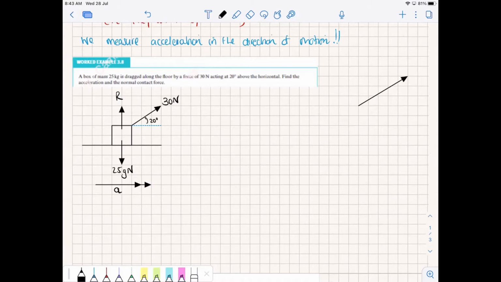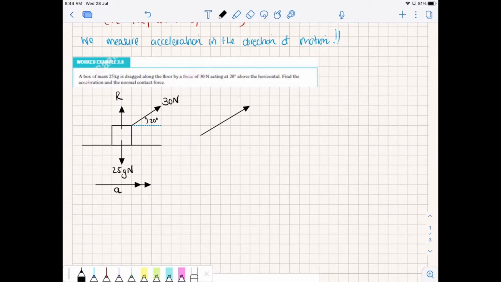Right, the first thing we do when we see problems like this is we immediately look and see if we've got the correct lines of action. So my unknown force happens to be a vertical force, so I don't need to change my perspective and shift my line of action around, okay? So I'm going to keep the diagram as is. Now, just to make it easier, like I've always said, you guys will be drawing your components on the diagram itself, but I'm not going to make mine messy, so I'm just going to draw them off to the side here.